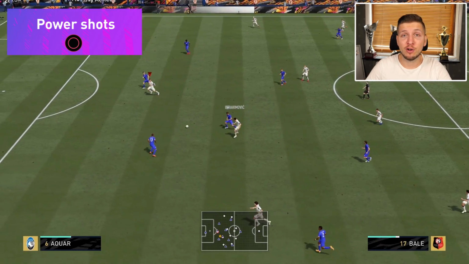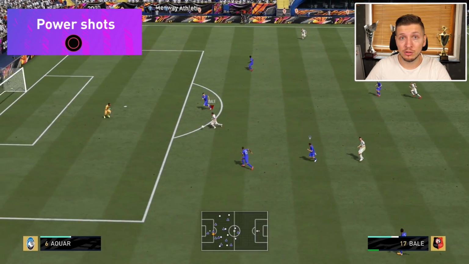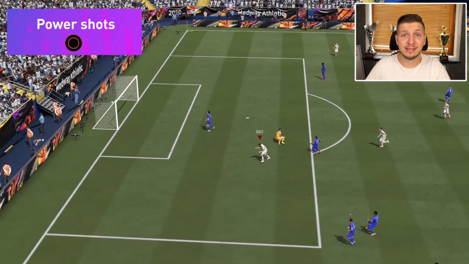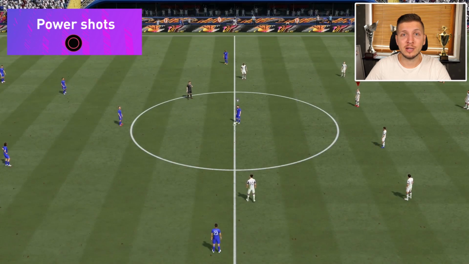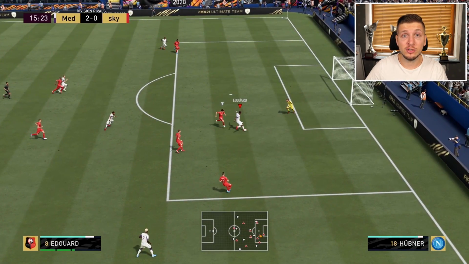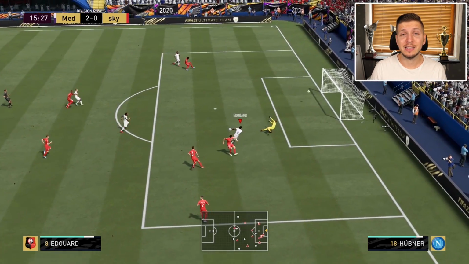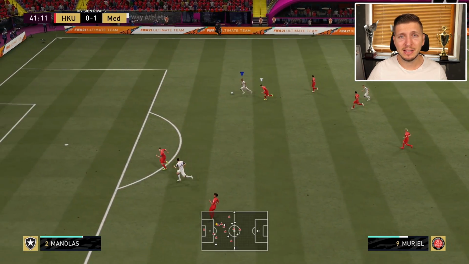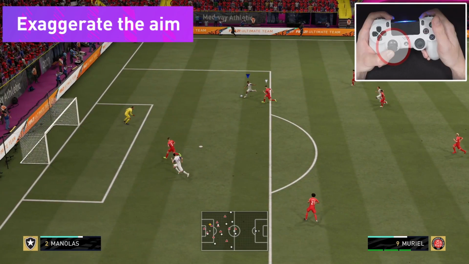And also, the far post is back in 21. In general, the far post works better than the near post, since the keeper stands a bit more towards his near post this year than he did in FIFA 20. This is especially good to use if you have a wide angle, then the keeper will stand even closer towards his near post, leaving the far post completely open. And when it comes to the aim, you can just exaggerate that movement, either going up or down depending on your angle towards the goal.